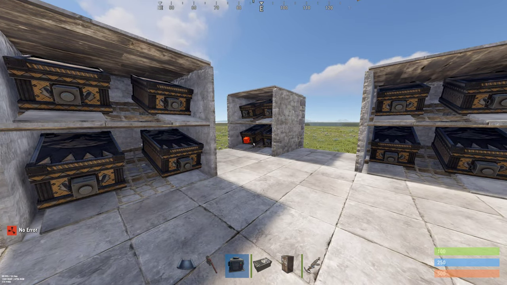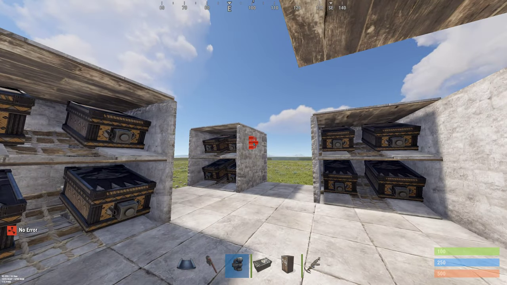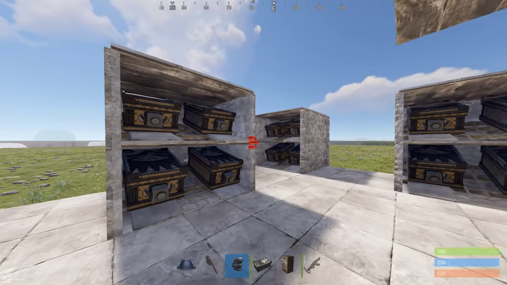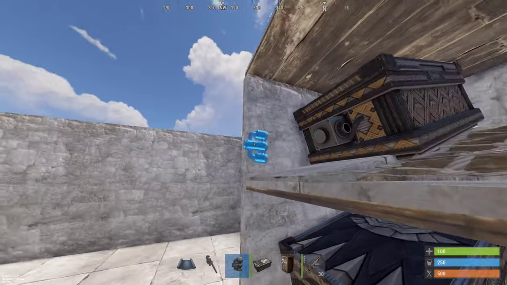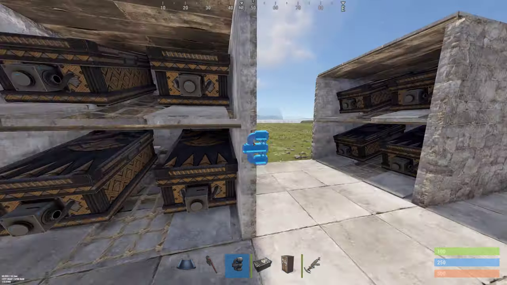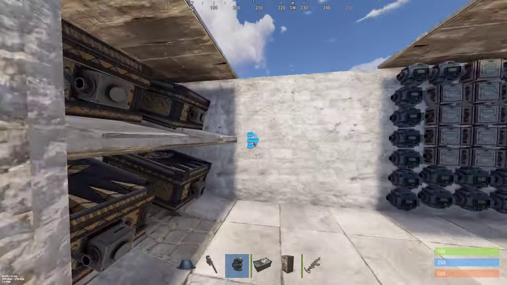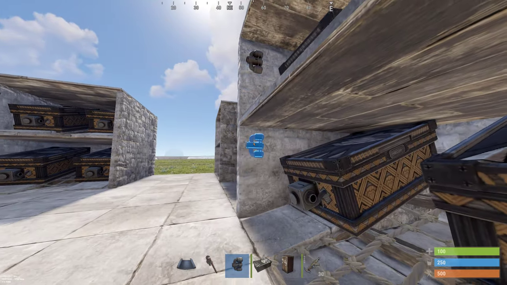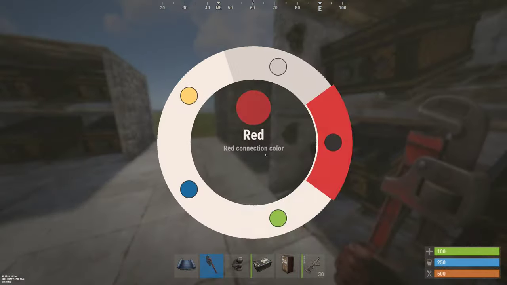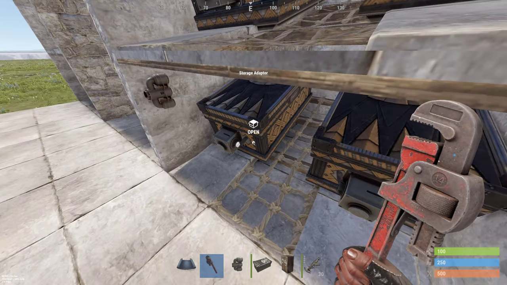Alright, perfect, now that I have a storage adapter on every single box, the next thing I'm going to do is get out my combiners. Now, unlike the splitter wall, I will split up the combiners. So what I'm going to do is put 1 combiner per 2 boxes at the moment anyways. Boom, boom. Alright, and now that I have 2 combiners per box, I'm going to set these to green, just so that way it's a little bit easier for you guys to follow.